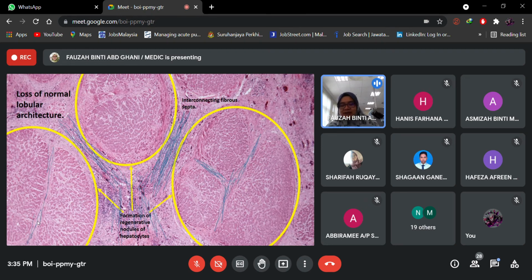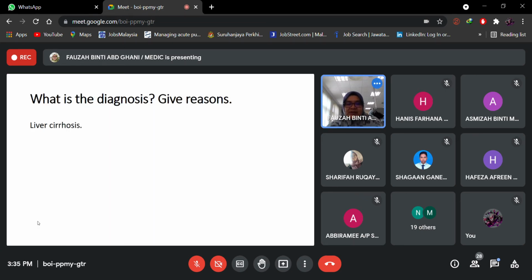Okay, so in other words, the liver has undergone a healing and repair process in the form of fibrosis, which leads to the disruption of the normal architecture, and these are all tied down to liver cirrhosis. Okay, good. All right, so just any additional justification to say that this is liver cirrhosis other than the microscopic image?